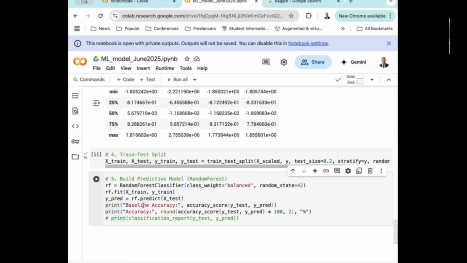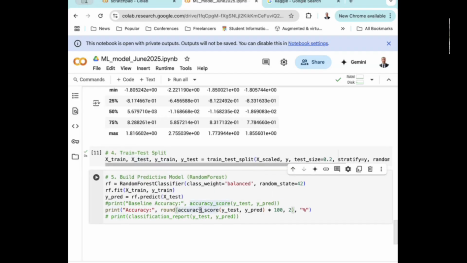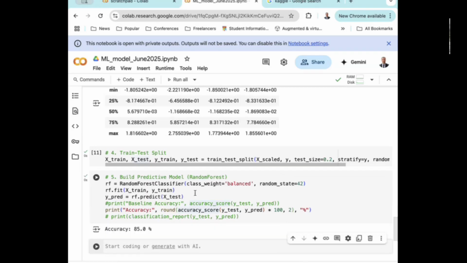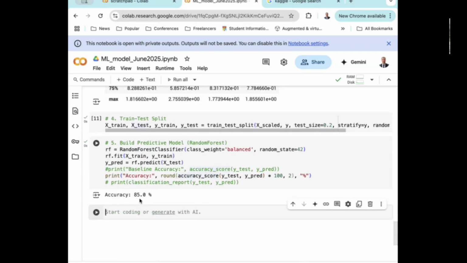Okay, I'm going to stop this. Then let's see the accuracy of this data. You can see the accuracy is 85%. Right? So after building the model, we said, okay, this is 85. It might be a happy result, right? What about if we tune the model? We are going to tune the model to see whether we can provide better accuracy or not.